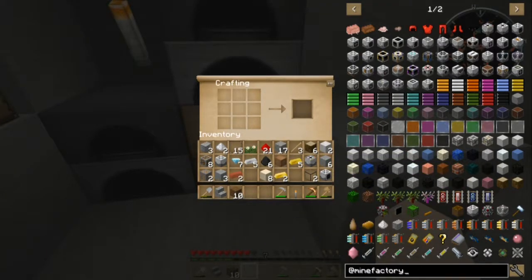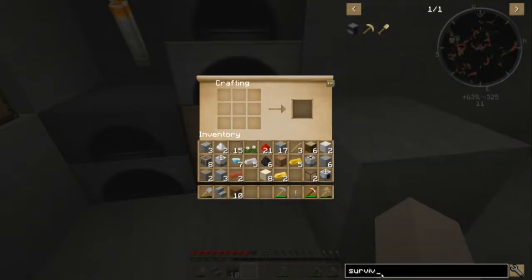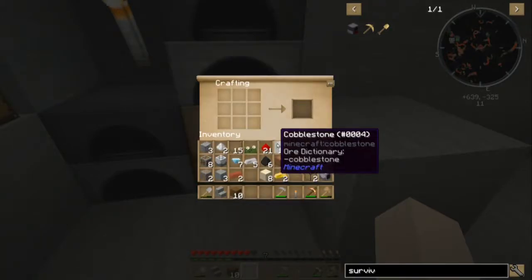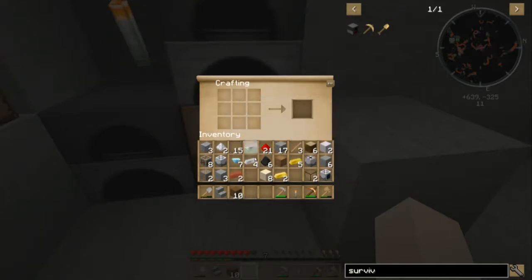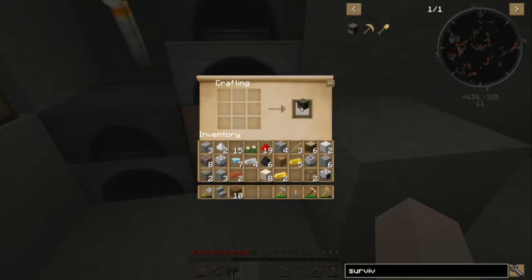Now all we need is something to power them. And they don't require a lot of power, so we probably want to make a survivalist generator. There it is. Survivalist generator, which only requires 1 iron. It's very convenient. Okay. Used to require more than that, I think. Furnace. Iron. A survivalist generator. Excellent.